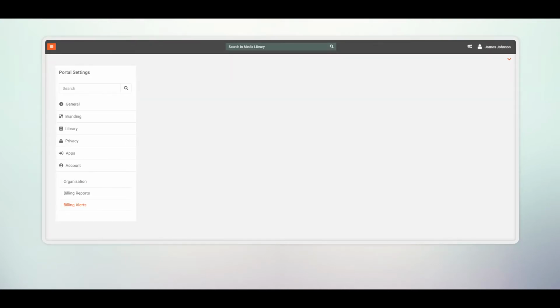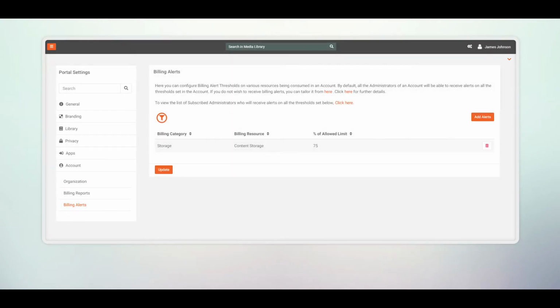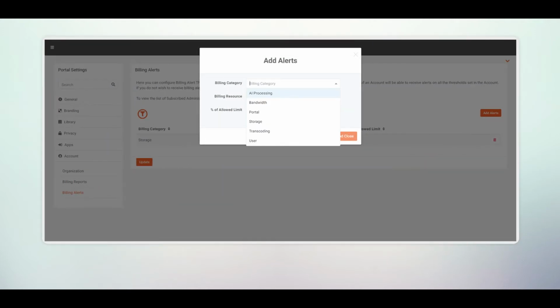VIDIZMO grants the user an extensive monitoring mechanism for the resources being consumed in their account by providing the ability to set billing alerts. Organizations can create multiple thresholds by setting certain percentages of the allowed package limits for which the consumption is being incurred. This caters to the needs of organizations in preventing overages and additional cost peaks at the end of their billing period by receiving email notifications whenever a threshold set for a particular resource is exceeded.